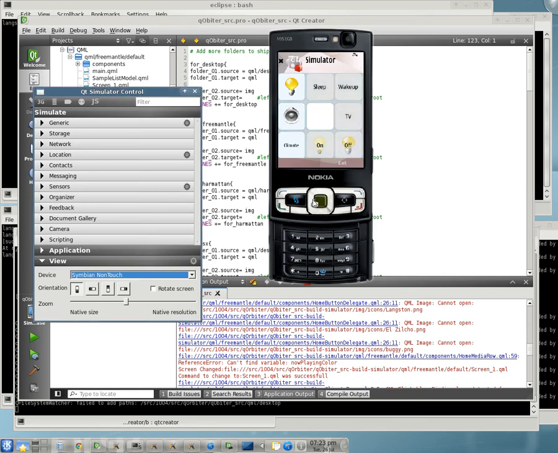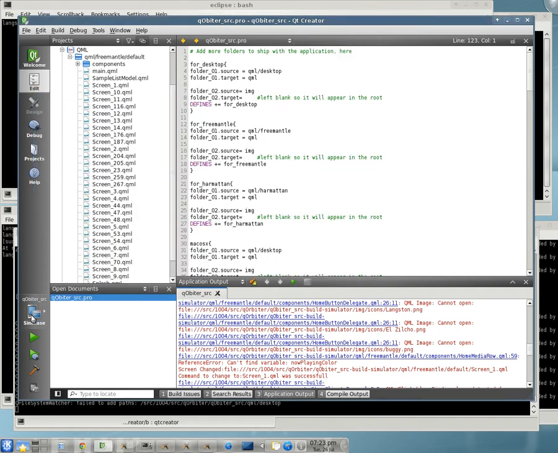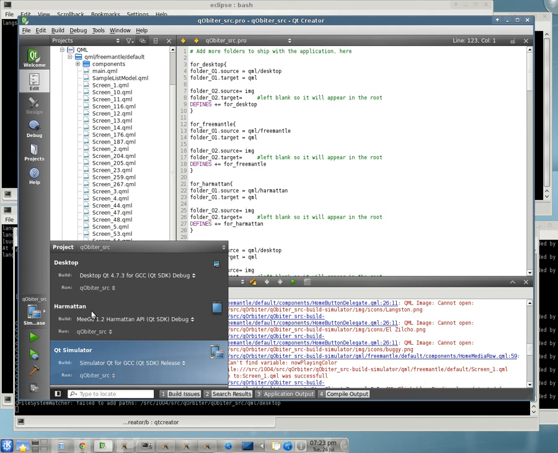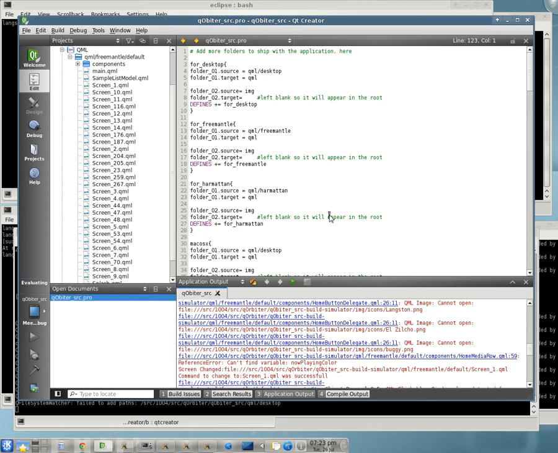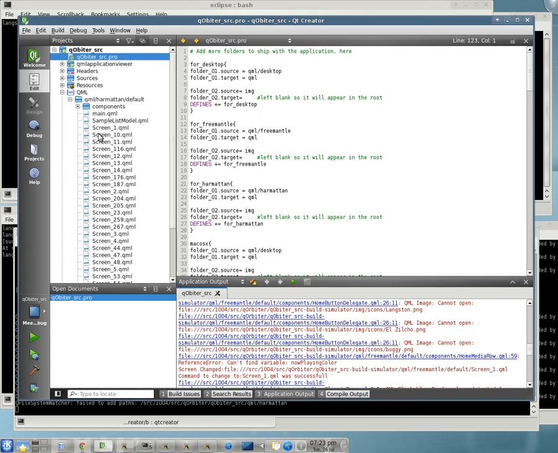I will not be showing the Harmattan simulator because it sucks. I will be making a point, however, by switching to it. You notice this little view over here changed, and instead of Fremantle, it now says Harmattan. One of the benefits of making sure you're putting that in is that it switches over the included QML files contextually for what you're working on. So in this QML directory is where you can create an alternate scan or something like that, and it'll be loaded, because this is all the stuff for the N950.